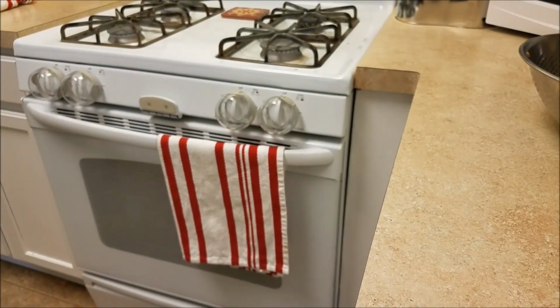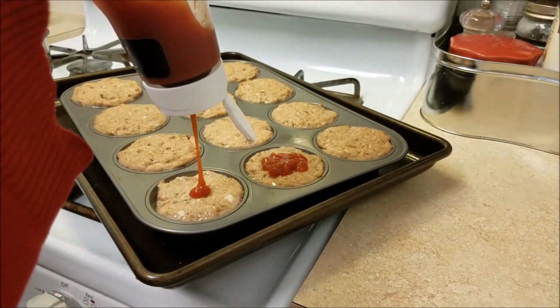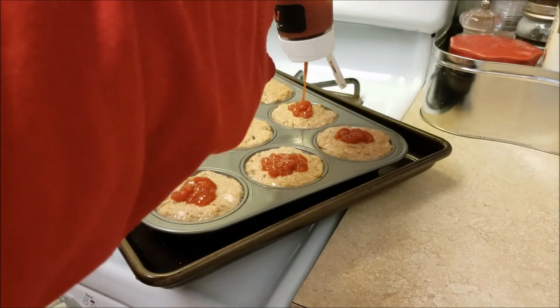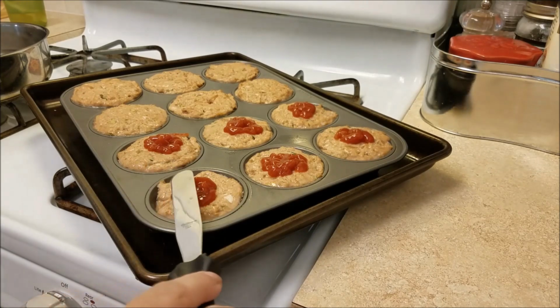Okay, so I have created my cheese-filled meatloaf muffins. And actually, before I pop these into the oven, I'm going to do half of them with a little bit of ketchup on top, and the other half I'll leave plain. But I thought just to show you a variation of what you can do with your meatloaf muffins.